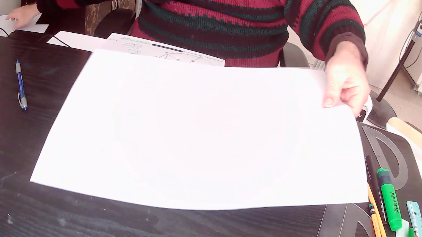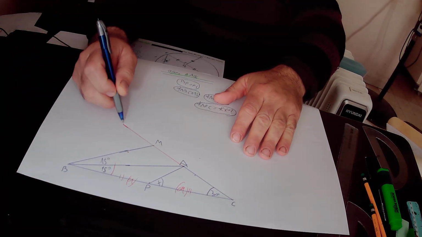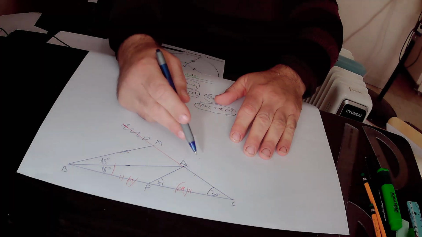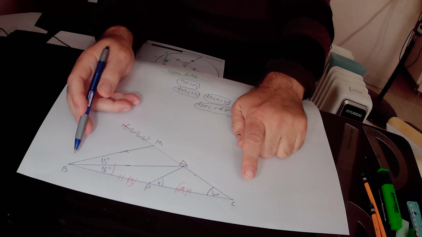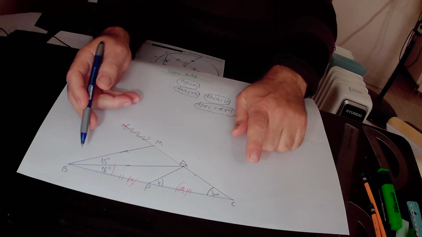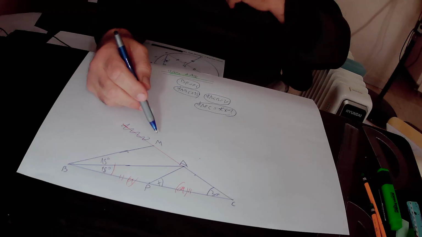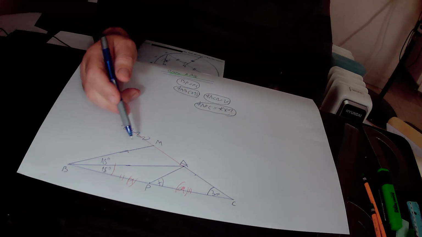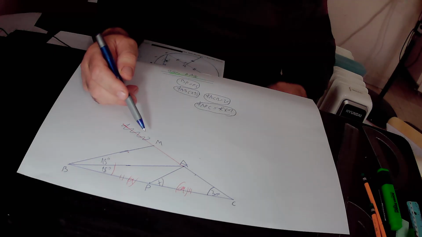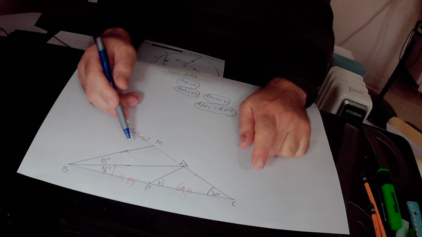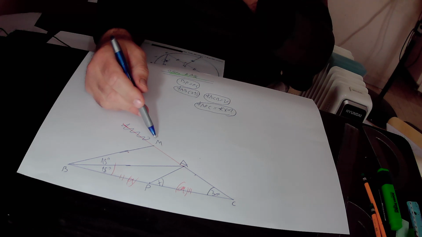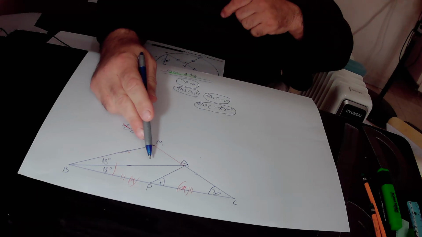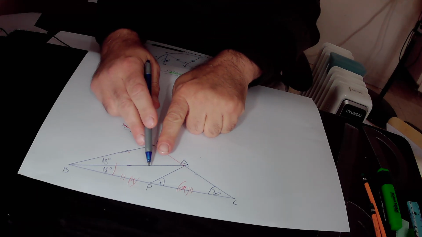In our drawing, this is the isosceles triangle BMC. BC is the base of this isosceles triangle, triangle MBC. According to rule 20, the perpendicular from point M to the base BC bisects the base BC. That is to say, it divides the base BC into two halves. Therefore, the perpendicular from point M to the base BC must touch the base BC at point P. Why? Because point P is the midpoint of BC.